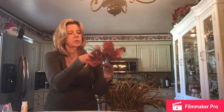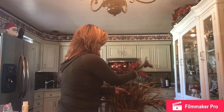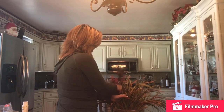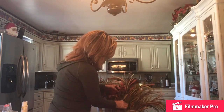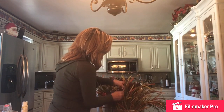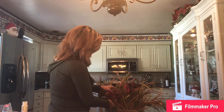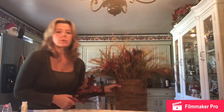You can kind of move around your twigs, your little branches, and make it turn the way you want it, because sometimes the leaves, if it's in the back, it's the veiny part. And it's okay to show a little bit of that, but you want the pretty part to show. So we're going to try to turn them all different ways, make the pretty parts show. And let's see. I think I'm going to just stick this in the back here. I want some of the green stuff to show through too, so I'm just trying to put it kind of in between all of it and let it kind of stick out. So that's how we're shaping it so far.